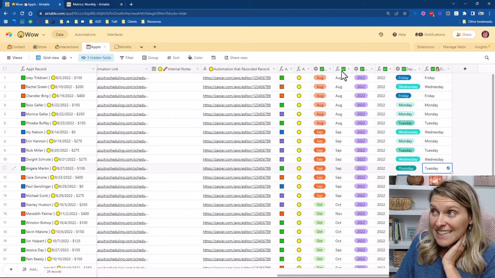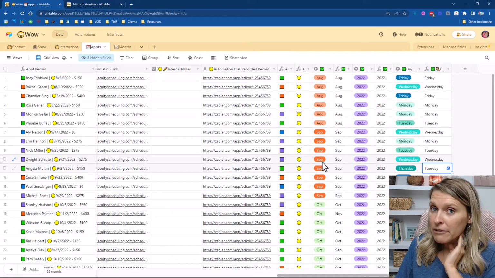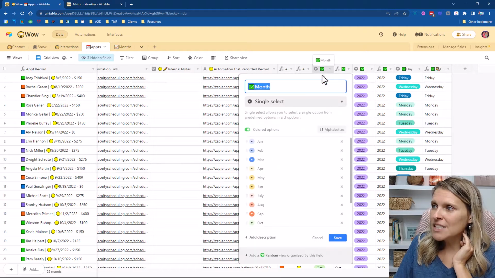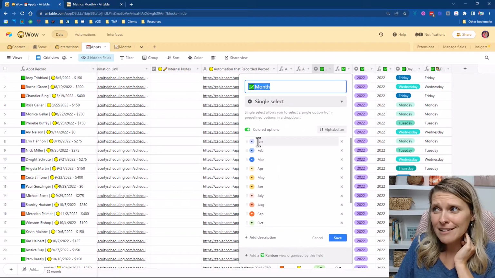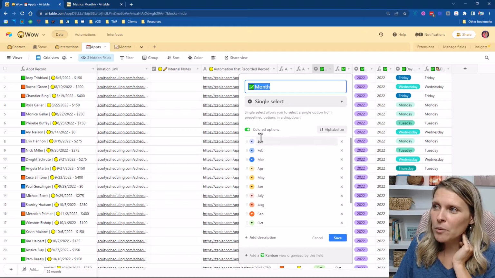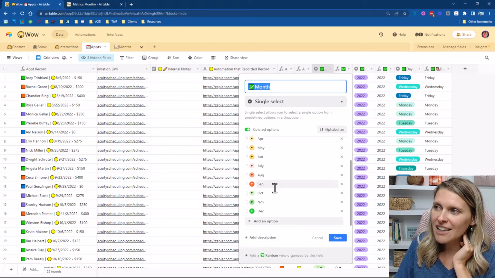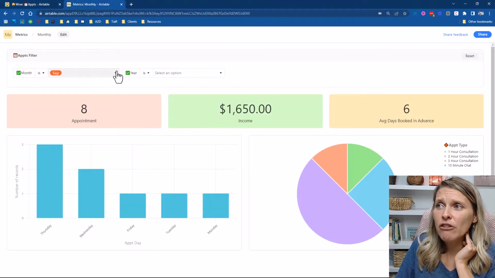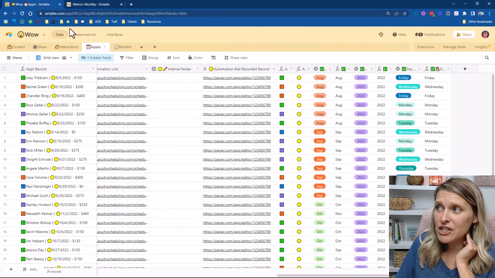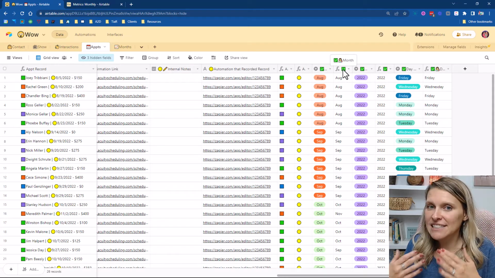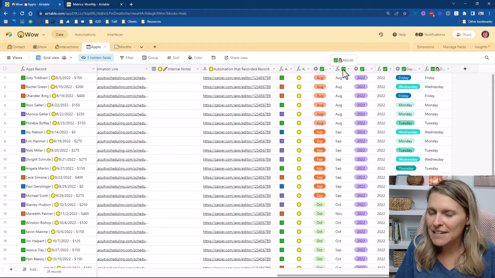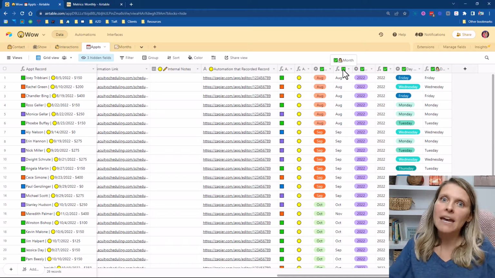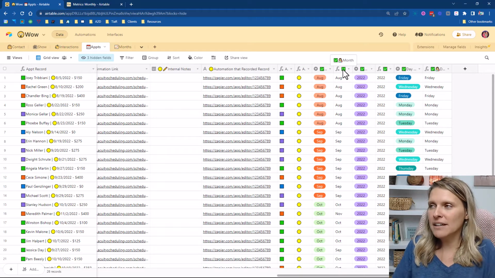I could get rid of having these as drop downs, but I really enjoy the coloring. This coloring system here, I've done it by quarters, kind of like a warming up of the quarters. So quarter one stuff is all blue, quarter two stuff is yellow, orange, and green. I really like the color coding that it gives me, and I really like using it over here. So I kind of want the functionality of this being a drop down and not a formula, but I want the consistency of the formula is always right, and my drop down isn't right unless someone manually updates it, right? So let's get the robots to do that instead.